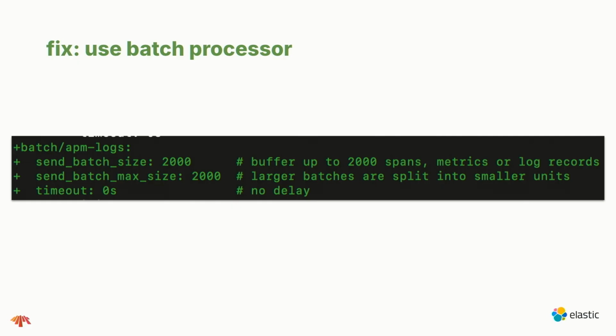Another thing I mentioned earlier is the processor. The OpenTelemetry Collector gives you tools, and one of them is the processor. In the processor, you can say how many logs, traces, and metrics I want to store in memory. When I get to that number, I'm going to send that to the exporter. So tuning this helped us a little bit in coping with the load we had.